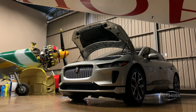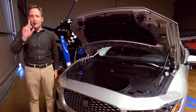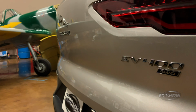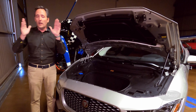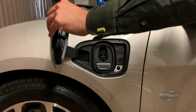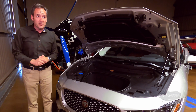Okay, so before you and I get too far down the road, let's understand what hasn't changed. Dual motor EV, 197 horsepower and 256 pound-feet of torque from each motor. Total system output is 394 horsepower and 512 pound-feet of torque. Then we need to get to the business of this being an EV, and that is the battery, 90 kilowatt hours. That hasn't changed. However, the onboard charger has changed. It goes from 7 kilowatts to 11 kilowatts, so it does change the charging time. There it arrives to 80% in a leisurely 40 minutes.